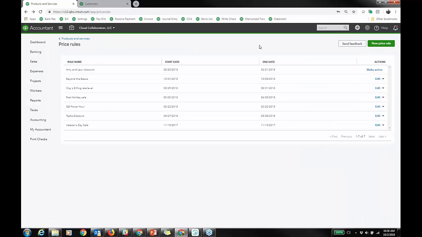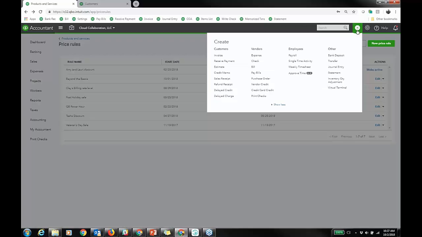So before we start selling stuff, then we'll look at reports, we'll look at cost of goods sold, we'll look at recurring transactions and recurring sales receipts, as well as the phone app, which will be the last thing that we'll look at today. Okay, so price rules, very important in QBO Plus, but I love the customer type feature because you can use it with almost anything. Because QBO only has so many lists and fields to filter reports by. Use whatever you can to get to the last report that your client really wants. And customer type is going to be one of them, even if you don't use price rules.